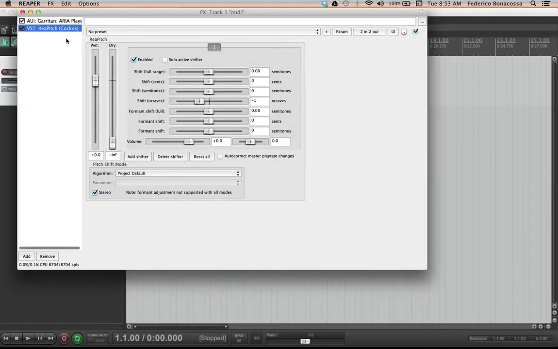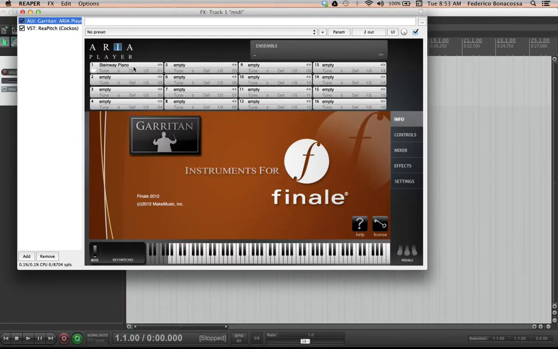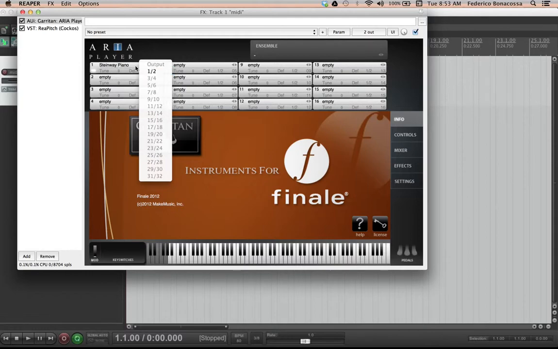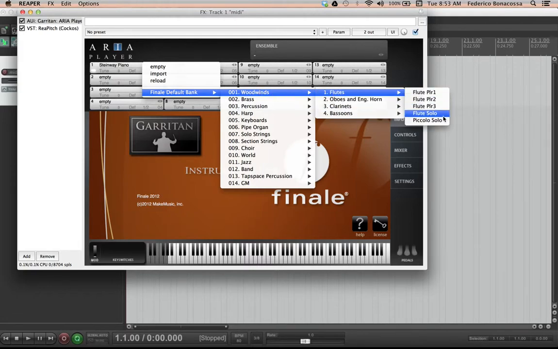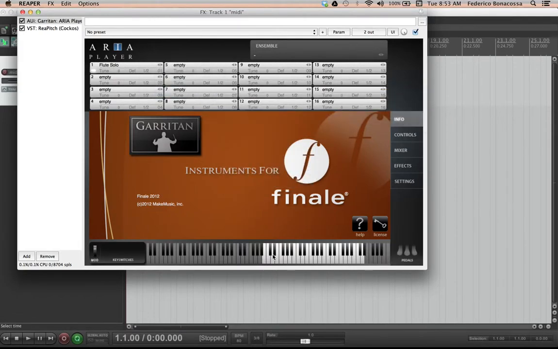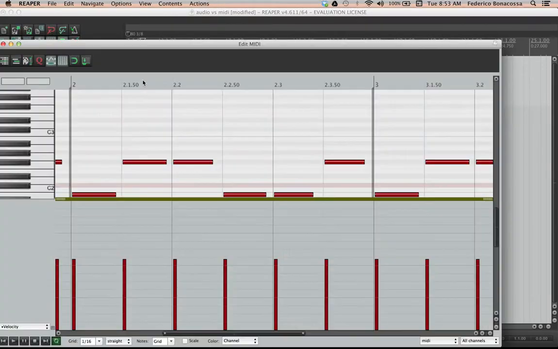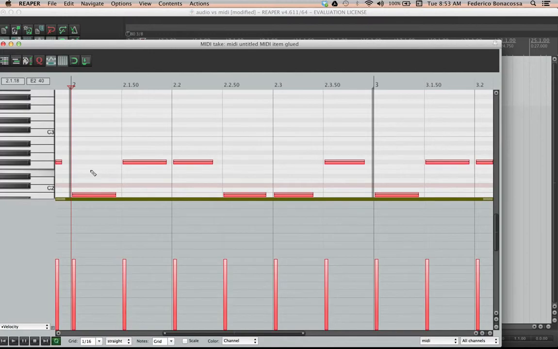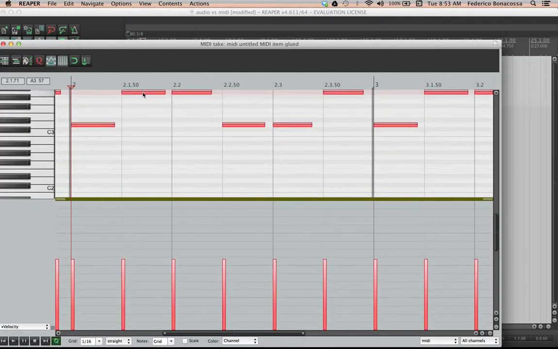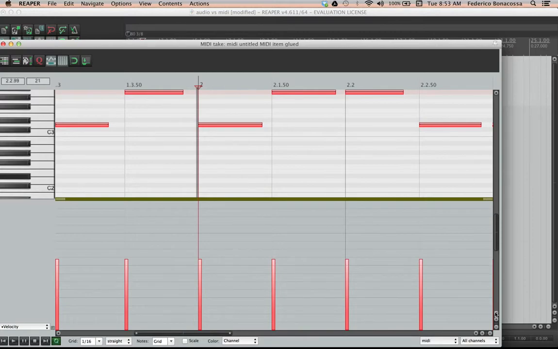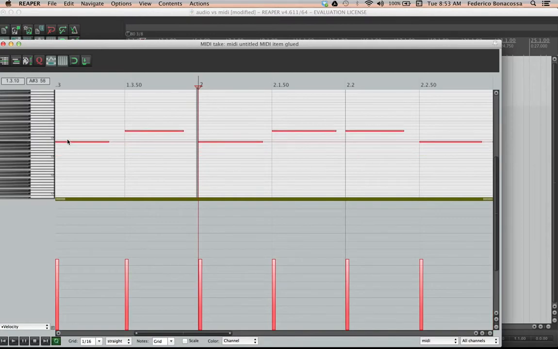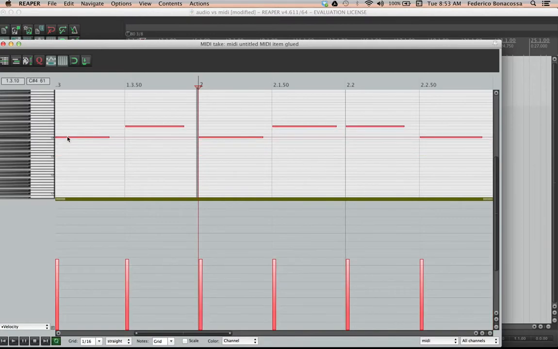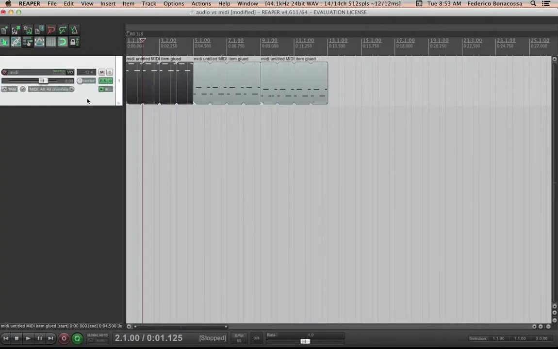We'll put some flute over here instead. And we would have to go here and change that instrument to a flute. As soon as I click on the right place, we'll go to flute solo. I think I'm probably beyond the range already. Go here and take a look. Yeah, it's way too low. So I'm going to have to select and go up quite a bit. Let's go all the way up to C4. It's very tiny, you can barely see. There we go. Now we can hear. So now this is the flute part.